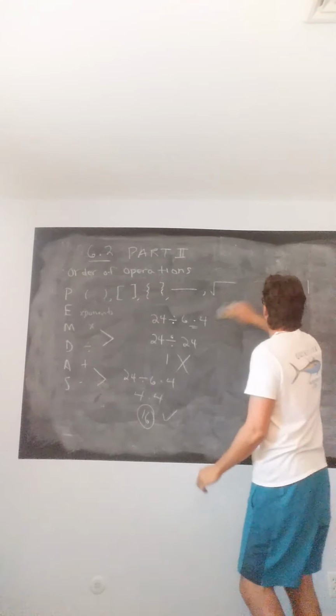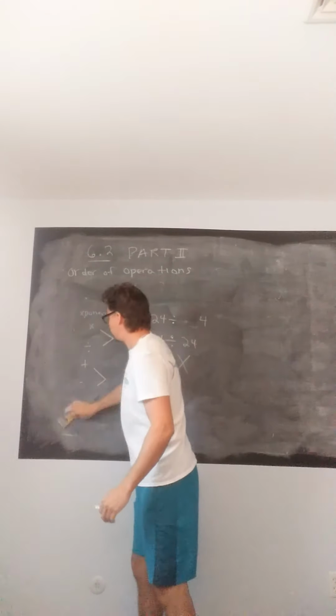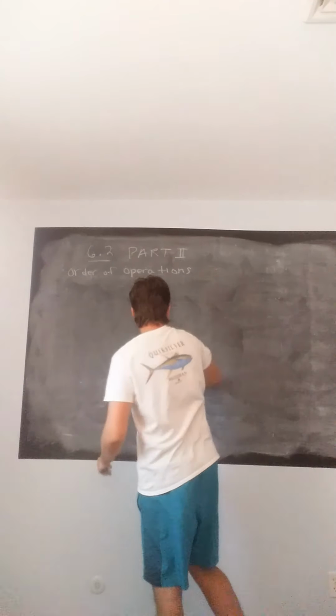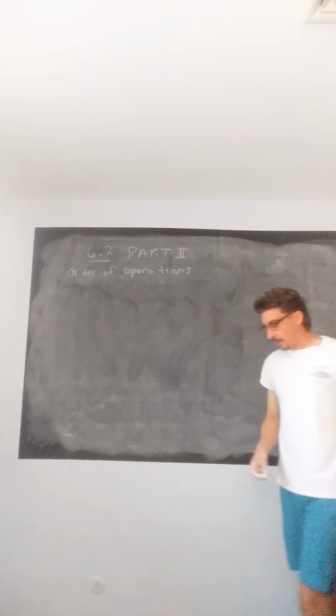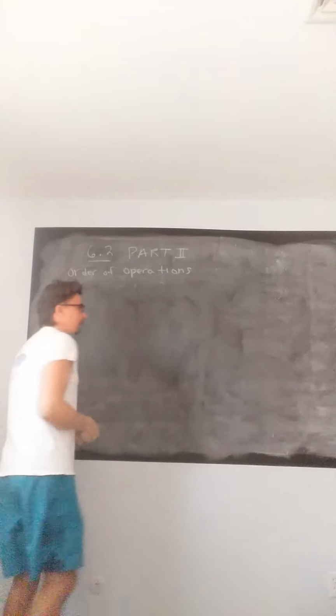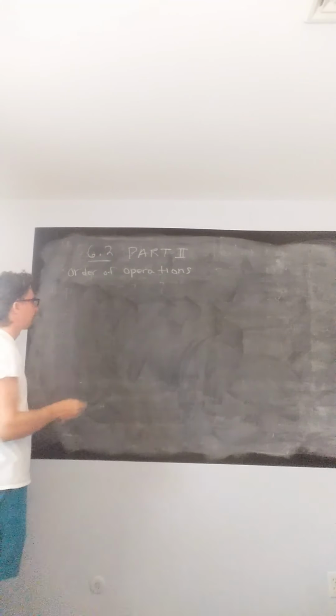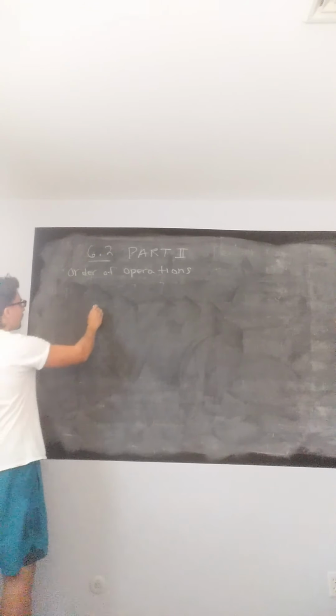So let's look at a couple of examples here on how we can make the order of operations work. I gave you some examples in your lecture notes. We'll do a couple of other ones, and then I had a request for a problem or two from the textbook. So let's look at a problem like this that we want to simplify.